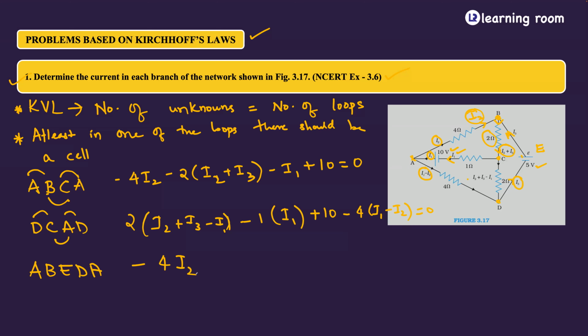When you go from B to D, it's not plus. When you go from B to D, you are walking from higher to lower potential. You are walking from positive to negative terminal. So it is minus 5. And when you go from D to A, you are walking A to B, B to E. See, A to B, B to E means this thing only. There is no element in between, no. So B to E and E to D put together will become B to D.